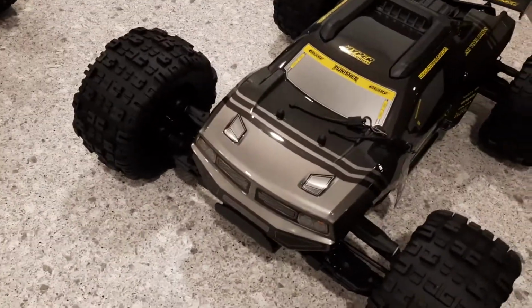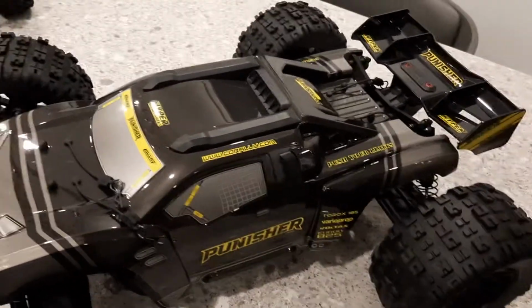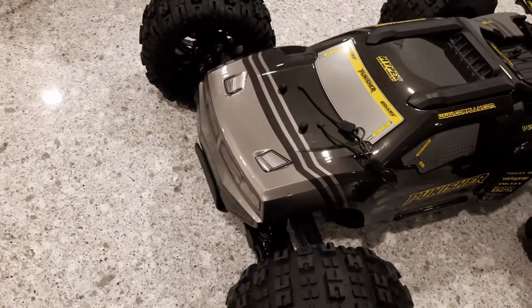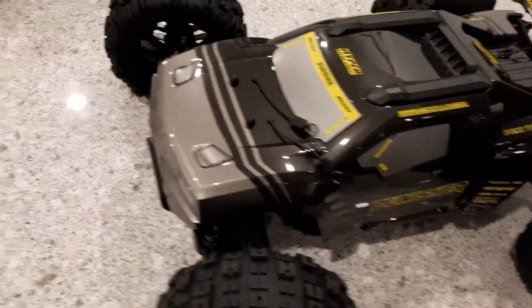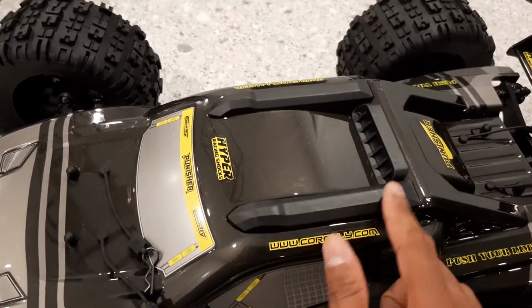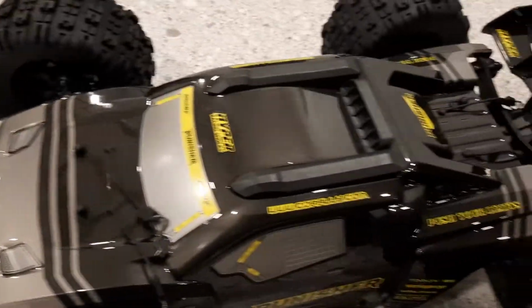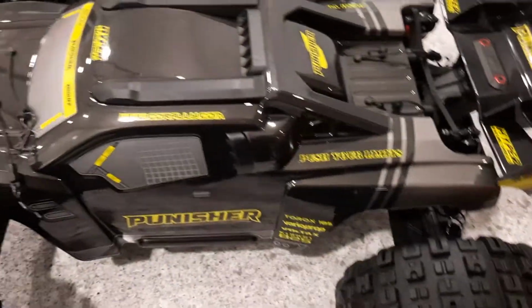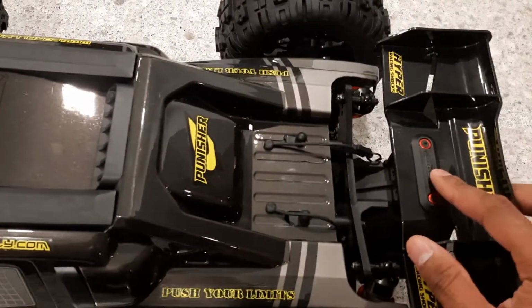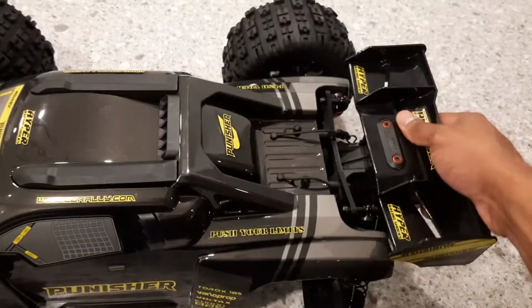But first and foremost, the looks. I think it's amazing. It's probably, in my humble opinion, one of the nicest rigs that I've ever seen from the basher style. So you've got those protections here, very much a la Arrma, which is something typical that they do. You've got these things here. Again, other brands are doing that as well. Obviously, Arrma is doing that here. You've got that little thing here, which is very similar to what Arrma is offering. Same with the wing. The wing is kind of moving like this. So I guess I'll tighten this up.